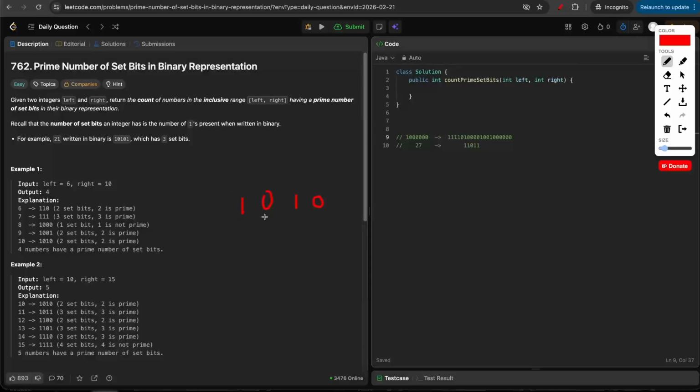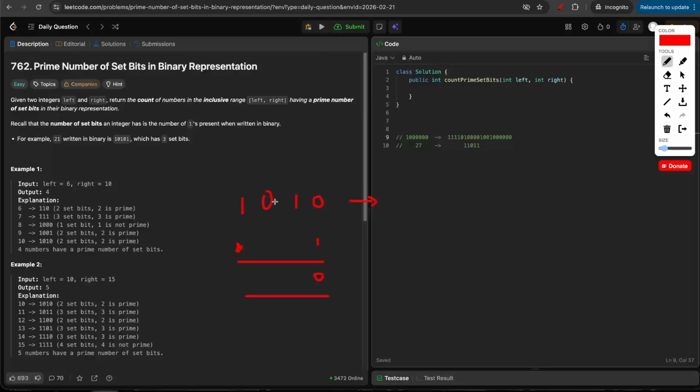So to count number of set bits in this number, first we take this number and AND it with 1. So when you take the current number and do an AND operation with a 1, you can see the last bit is 0, so the output will be 0. So that is how we check whether the last bit is set bit or not set bit. So we have a 0, so you won't count it in our answer.